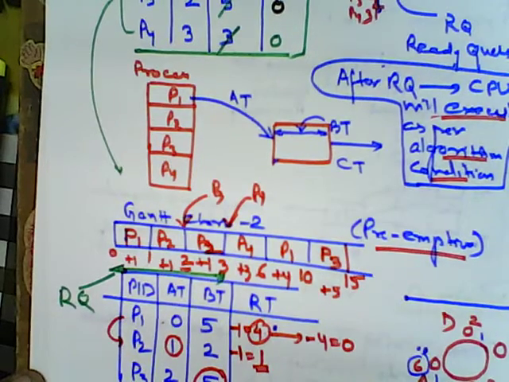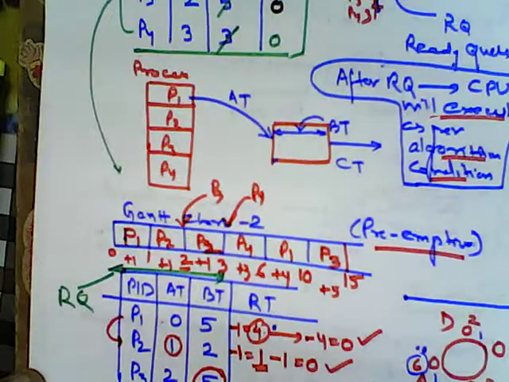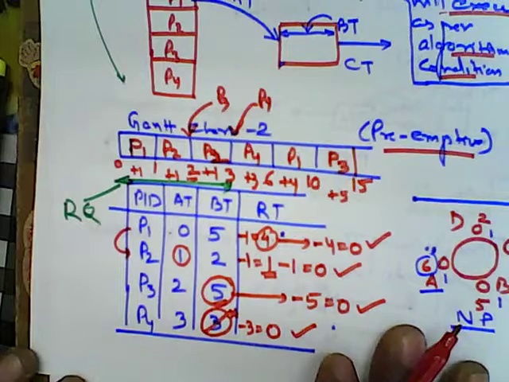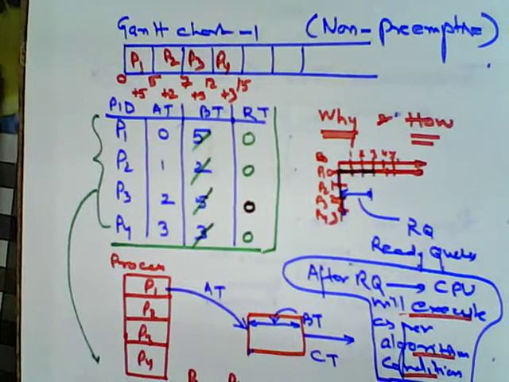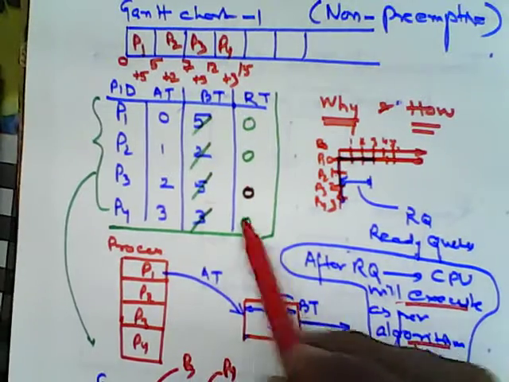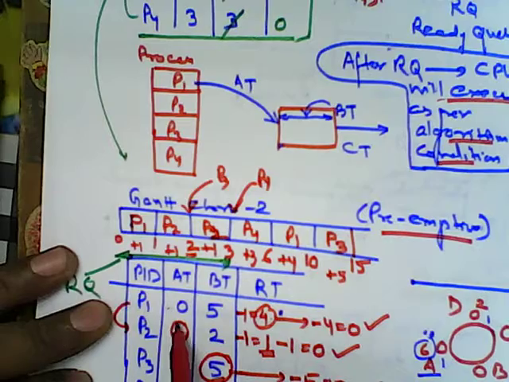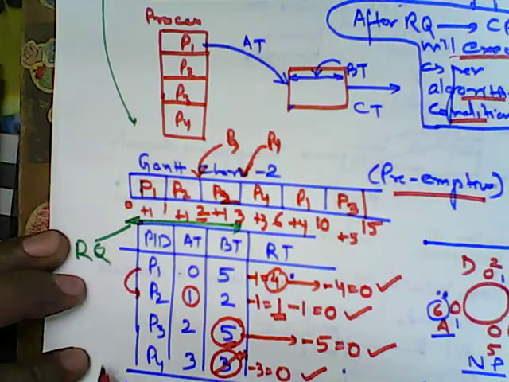So the difference between these two states, as I have explained in a very easy manner, is that in this case the burst times is 0 in a direct scenario. You don't need to exchange. Whereas in this case you are considering the smallest arrival time of each process. Why? Because you have to put everything in a ready queue, and once the ready queue is there, then it will follow in the non-preemptive way. That means it will execute the whole process. So this is the basic important components with respect to these two.